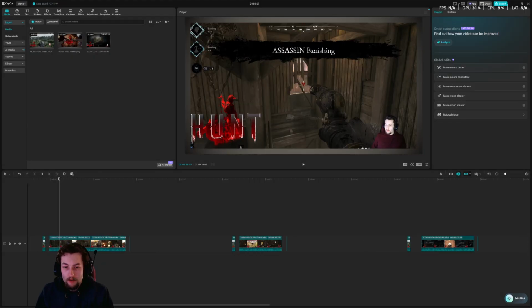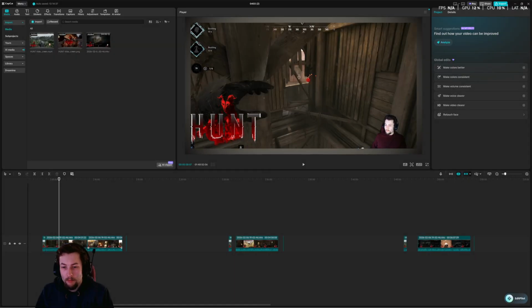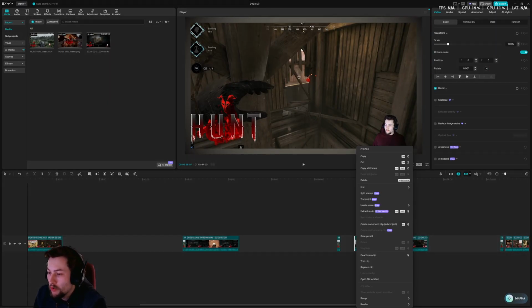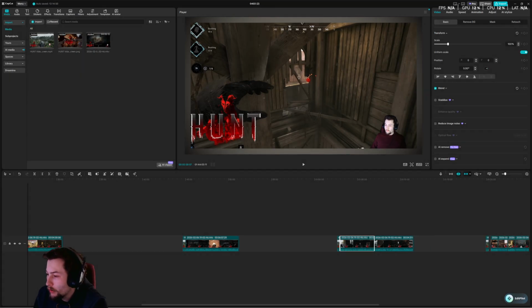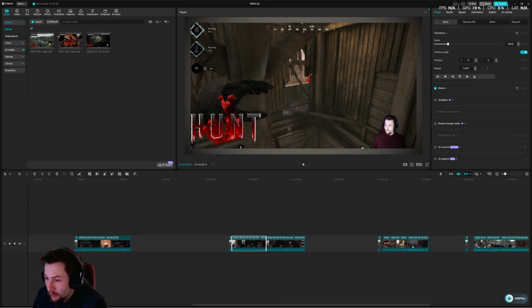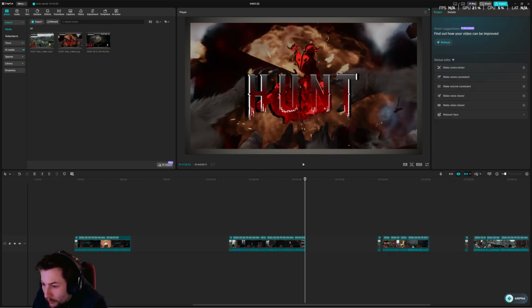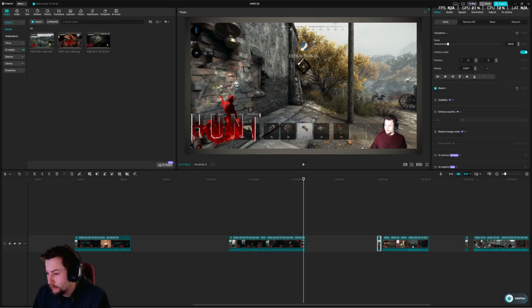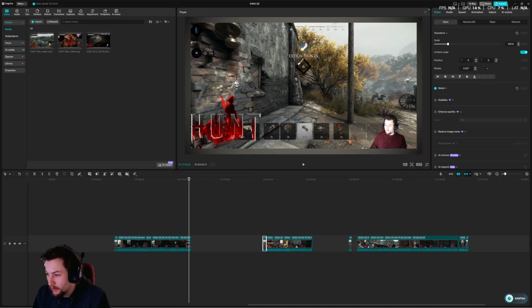Anyway, there we go. So, right click, close gap, right click, close gap, right click, close gap. Because it's really hard to grab the video otherwise and remove the gap without zooming in so close to everything. Yeah, there's no gap there, is there? No, there's no gap. Close that gap. And close that gap. There we go.